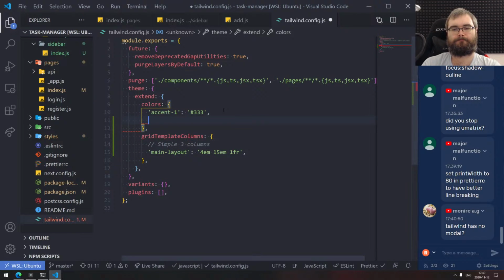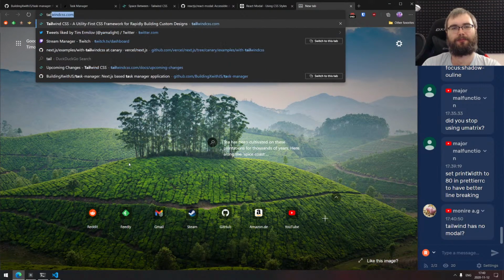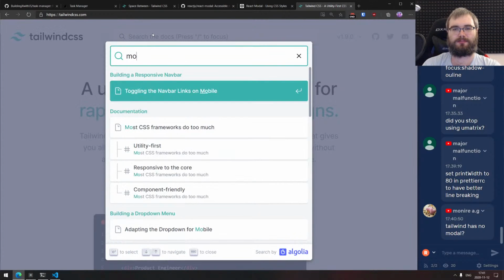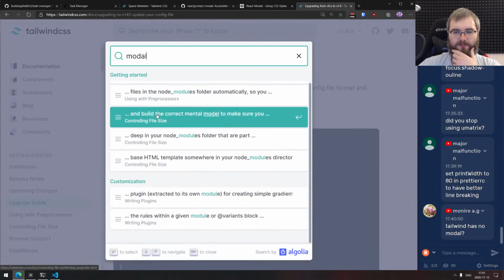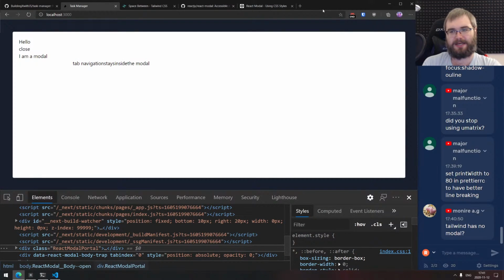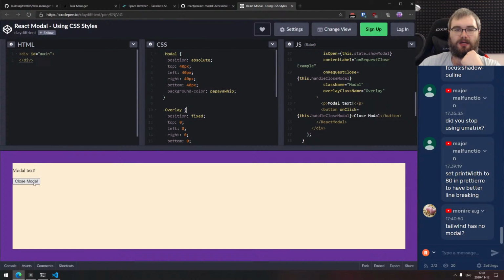Colors. Tailwind has no model. Tailwind, I mean, that's a good question, actually. Does Tailwind has model? But the problem is that with, like, you still have to somehow... I guess it doesn't actually have models. So the problem with models is that it's not actually the CSS thing, right? It's a JavaScript thing together with CSS that you put together, basically. Okay, let me think. So we got this top left. Okay, so this basically just position stuff.